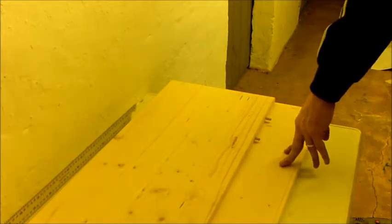Yeah, there you go, I'm happy with that. They fit. And now basically you're going to do exactly the same from here. You're going to carefully, and obviously don't do this on your best table, just use a work table or something like that. Put your pilot holes in. Do your pilot holes in there.